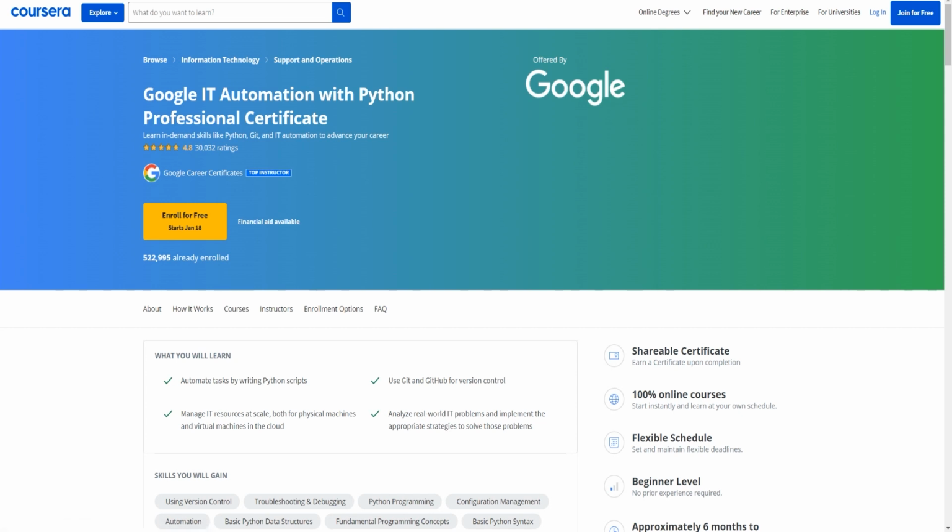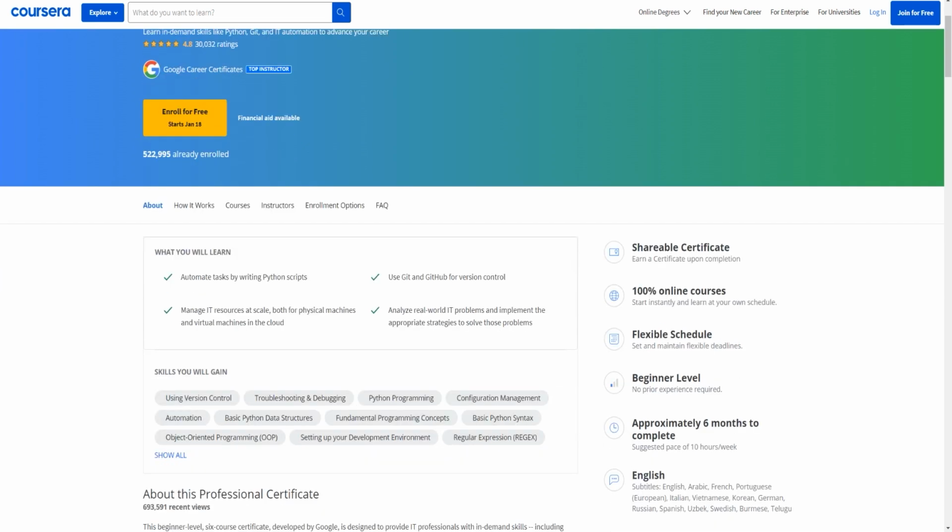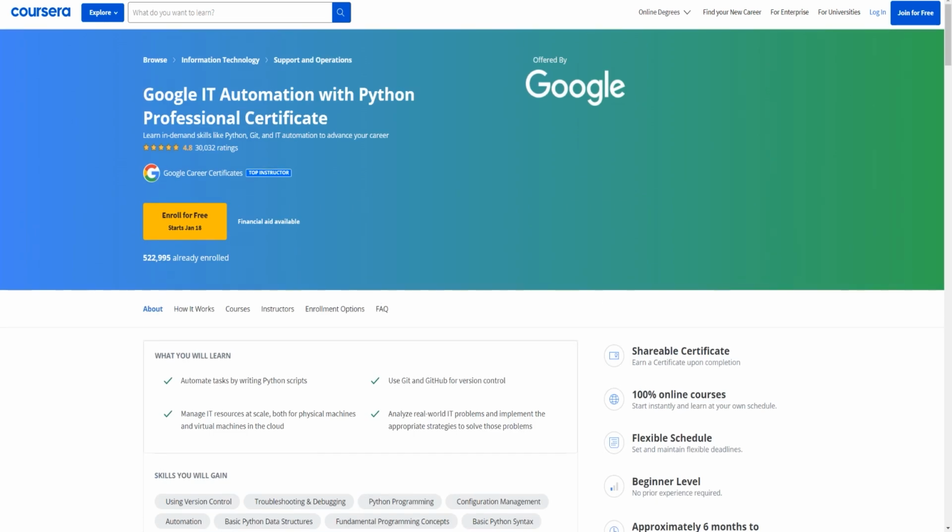And as you can see, if you compare this one to, for example, the Google IT support or something, it's a lot less people that are taking it. I believe it's about half of them, but it's still a super popular certificate. I mean, it's still 500,000, but only 30,000 have actually completed a final review, which sort of hints that a lot of people potentially don't complete this certificate, which is why it's also super important that you watch this video and that you understand if this is actually something for you and if you should really do this.